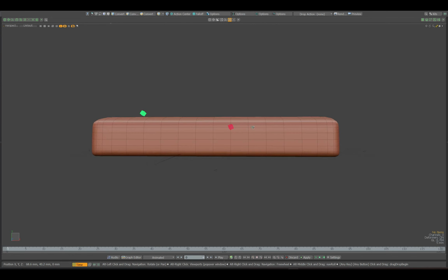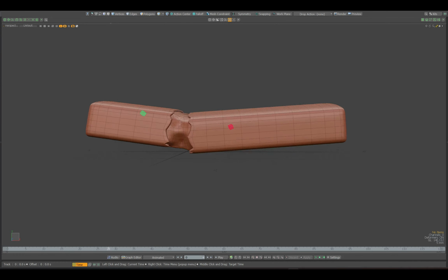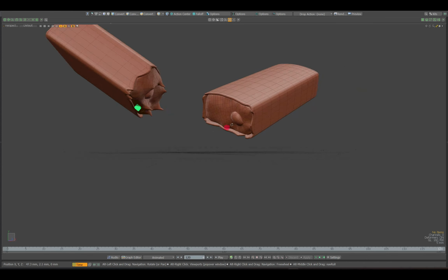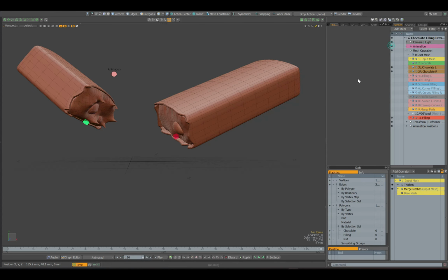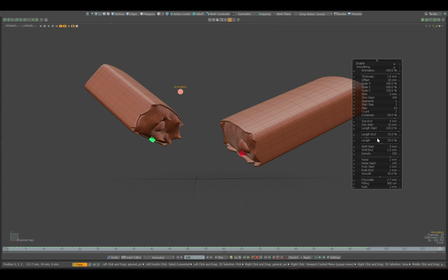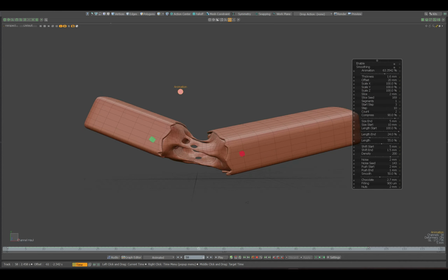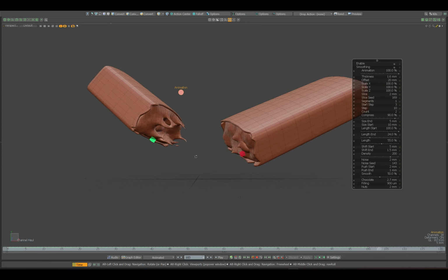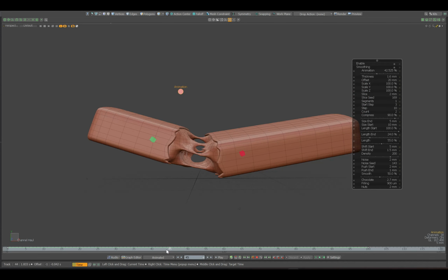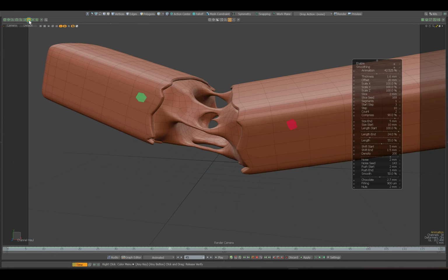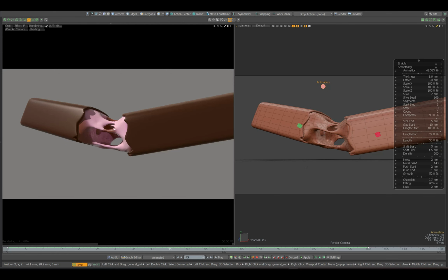Let's look at the result. By changing the final parameters of the curve sweep node, we can influence the final shape. This way we will leave some fibers at the end of the animation. Let's see how it looks on the render. This is the result I got at the end.